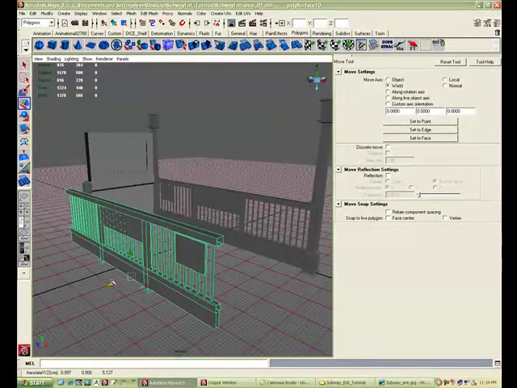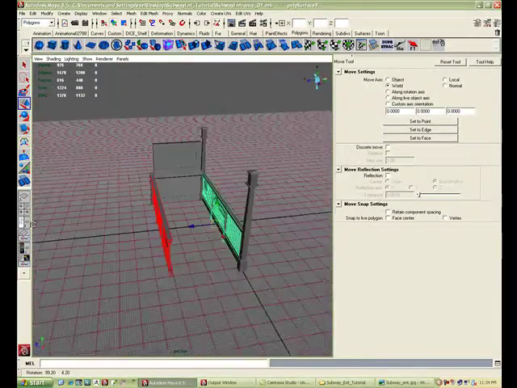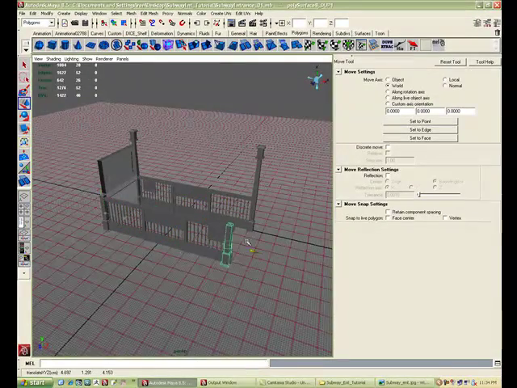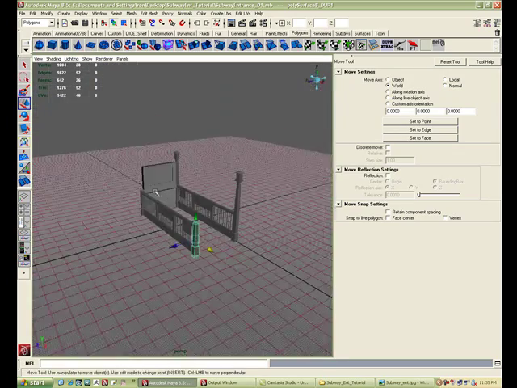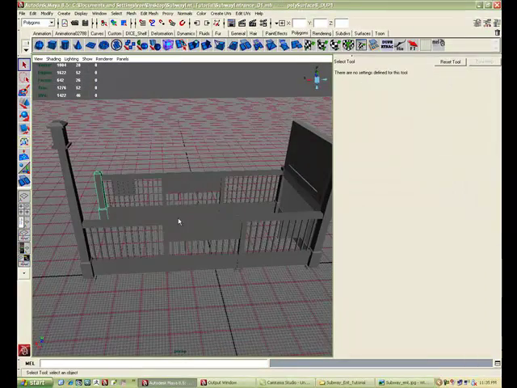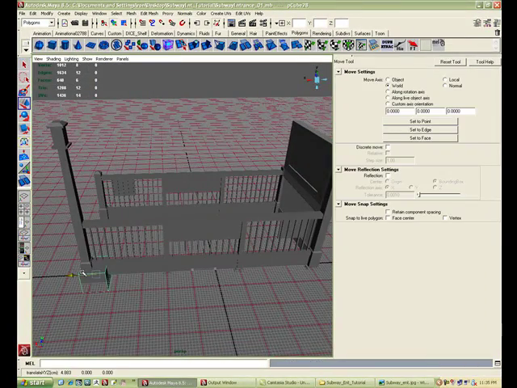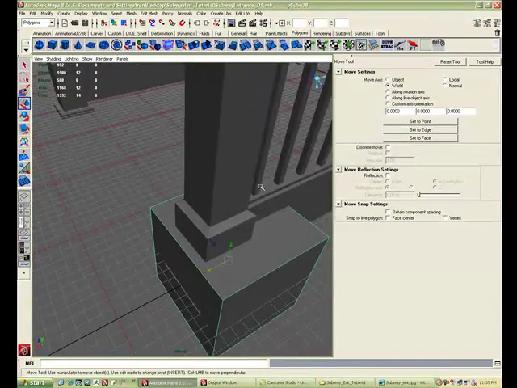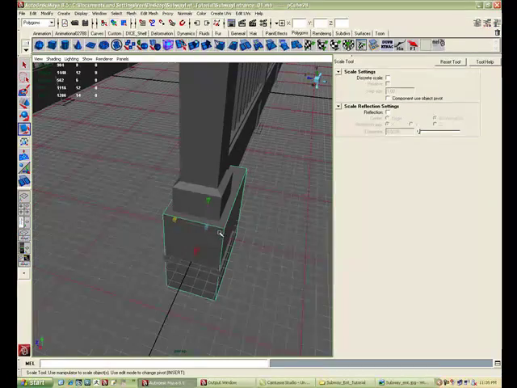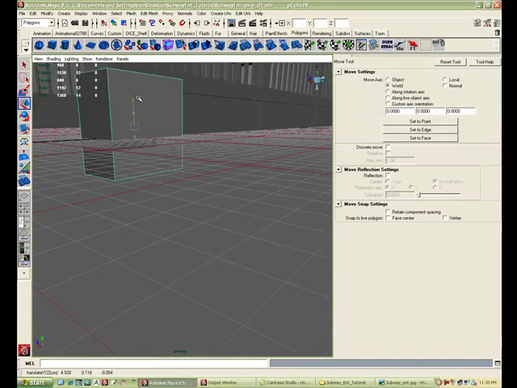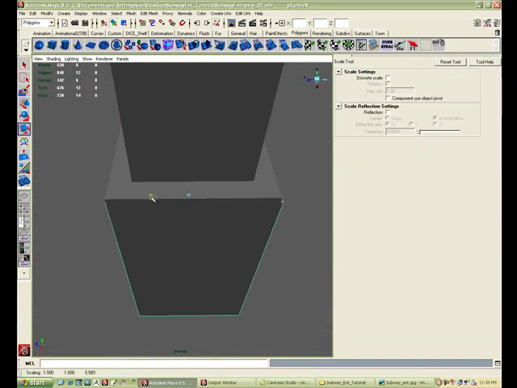I've left some things a little off here and there, just to give it some authenticity, because nothing in the real world is made perfect. So you just want to make things a little off here and there, just to give it some character. You know, pull a vert, divide a face a bit, knock an edge in, something like that. Just give it some personality.